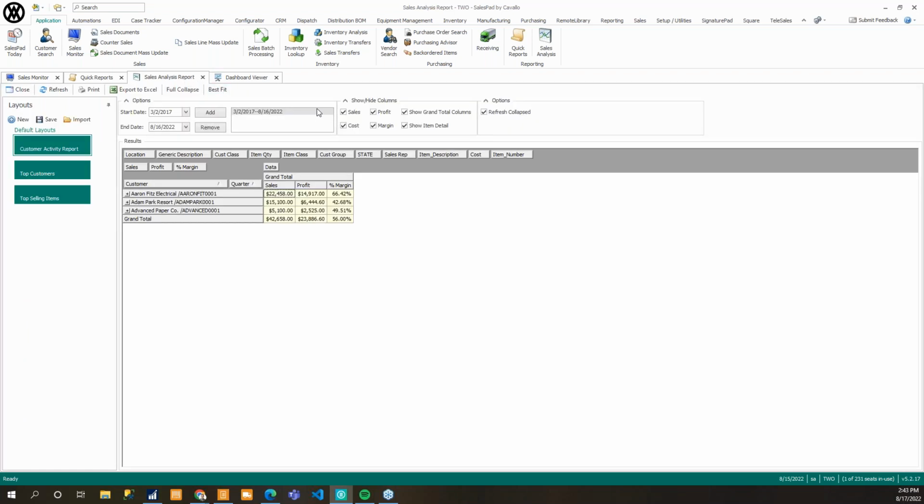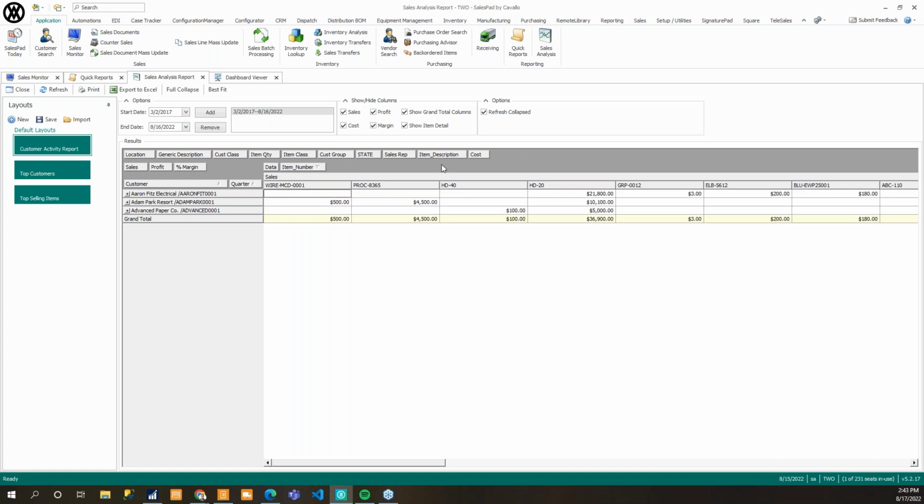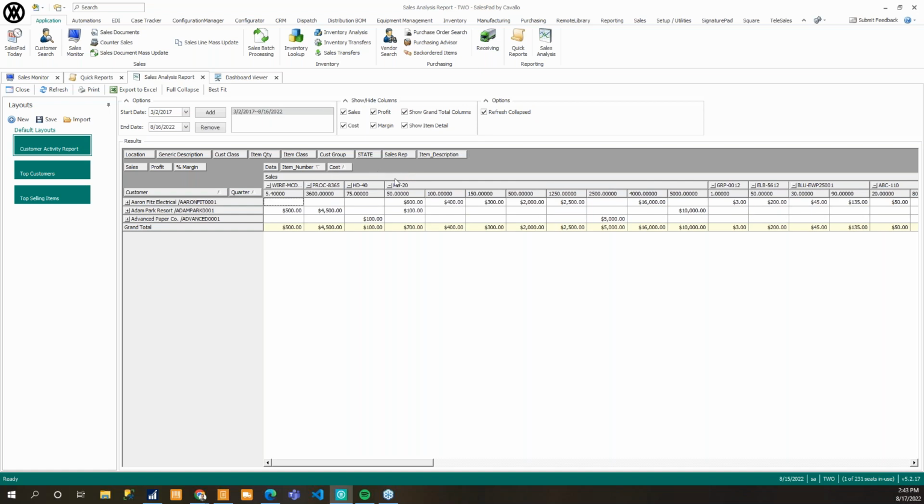When it comes to our sales analysis reporting tool, this tool is essentially just a working pivot table within SalesPad. So we're pulling all of that information related to your customers in. And what I love about it is it's pretty easy to use from an individual standpoint. Once you have your date range selected, it's just selecting categories and breaking that out. So right now we're looking at our customer activity report, but now we can see our customer activity per individual part number in our system. Now we can throw our cost in, for example, and compare.